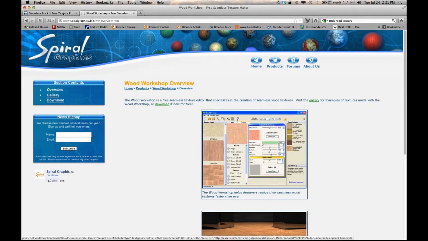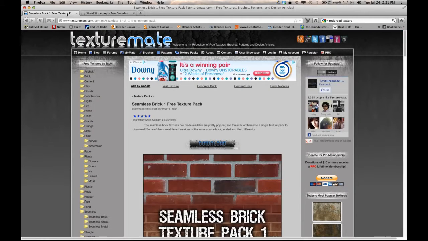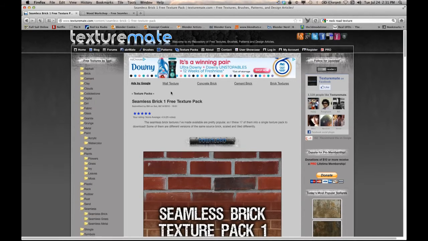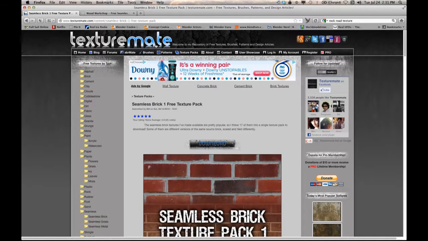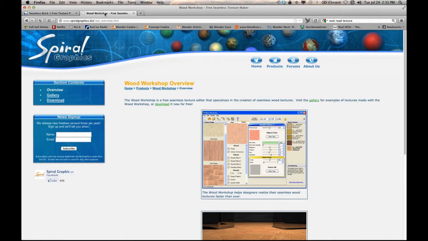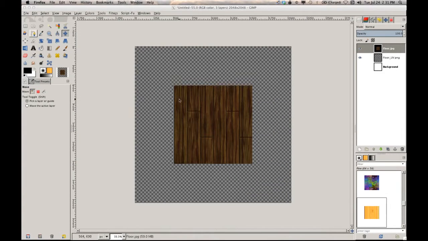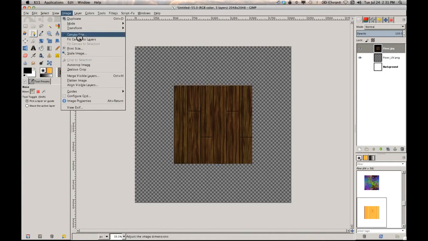Great program. If not, then you're going to want to go look at, say, CG Textures, try to find something and either create your own tile level texture. For the brick textures, while I'm here, for the walls, this is where I got those from. It's from TextureMate, and I'll try to put all these links in the PDF when we're done here.